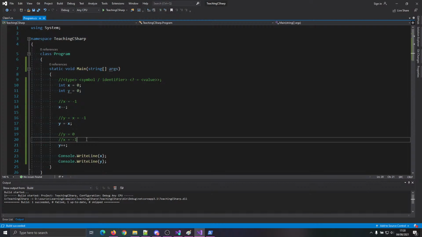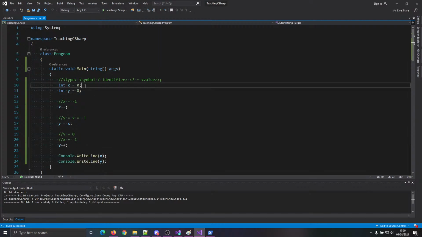Now, what does he mean about a reference to a place in memory? That's stupid, what he's saying. Right. So a variable, what it really is, is that we are telling the computer, give me a place in memory, and I want you to treat it as this type. And then the computer has the address to that place in memory and the value in that place in memory.